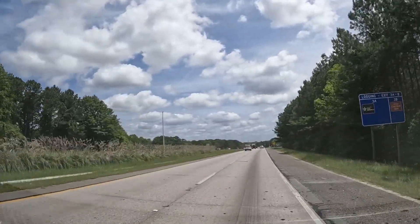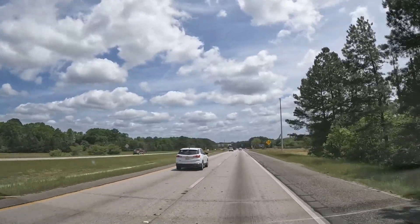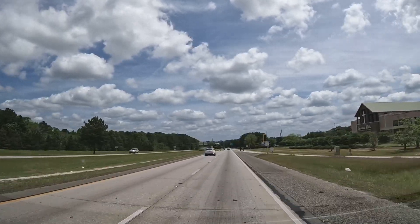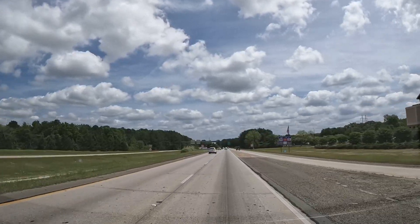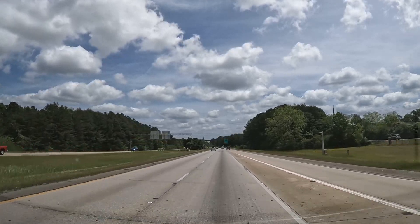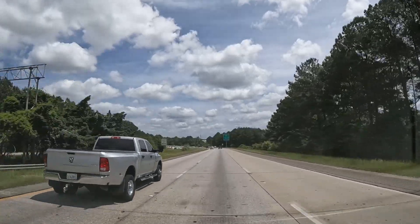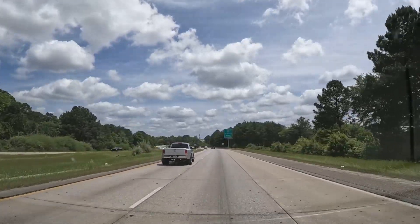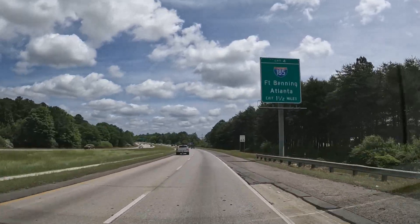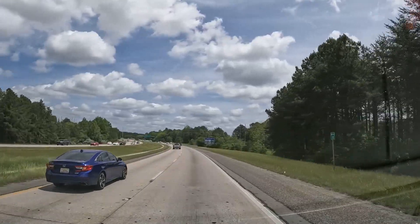At some point y'all will see the video I put up — there's a Jeep about the same color as mine, a Grand Cherokee, run off in the Chattahoochee River. I asked a fisherman about it and he said it had been there a couple months, jumped out of gear and ended up in the river, and it's been moved around a little bit from the current. I sent a picture and a text to my daughter and said, 'Send me some money, somebody stole my Jeep and ran it off in the river.'